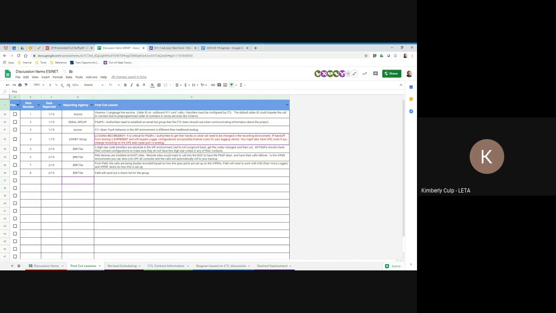For those of you getting ready to cut, it's a great idea to get in and look through it and go, yep, I covered that. Yep, we've talked about it. Yep, we understand that. If you have any questions about something that I logged here that doesn't make sense, I'm trying to capture the agency, and you can always email me or Bruce or Daryl, and if you want to talk specifically with that agency, we can put you in contact with Patty for Bretza or Rob or Scott with Aurora, etc. I just wanted to show that tab since it's relatively new.